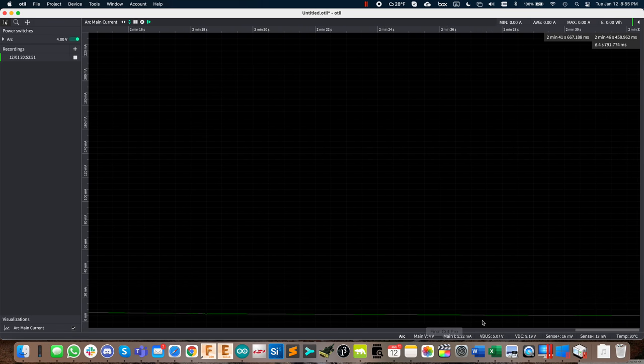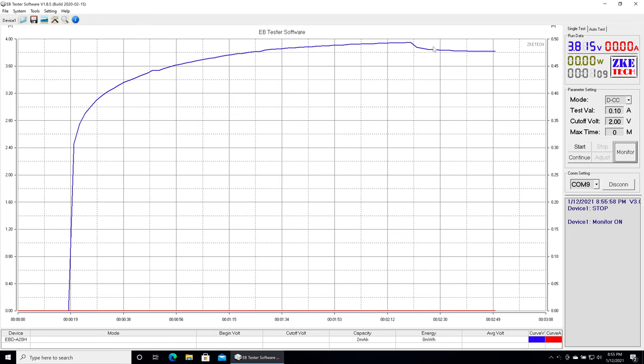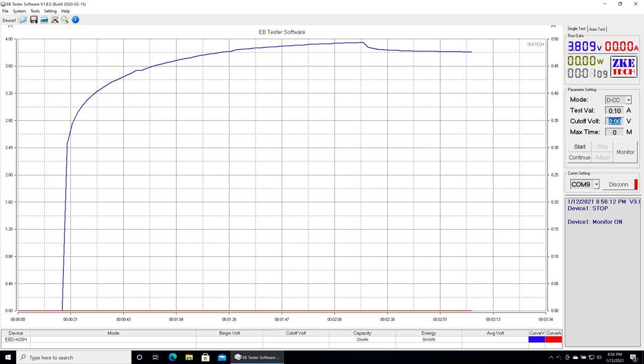So we're pretty close to 4 volts there, which I'm going to say is good enough. The current draw right now is in a couple milliamps. So what I'm going to do is just kill the power and let that stabilize a little bit. You see we're at about 3.8 volts, which for what we're doing here is going to be fine for the experiment. So let's go ahead. You see the test current is going to be 100 milliamps, 0.1 amps. We're going to cut out at 2 volts, so just about 2 volts of drop. Let's see what happens. We're going to start it.